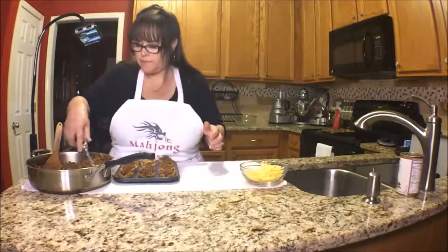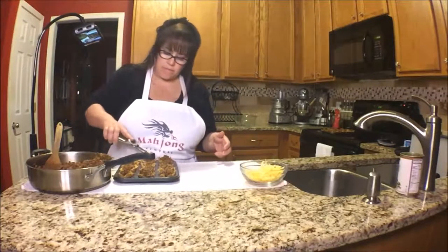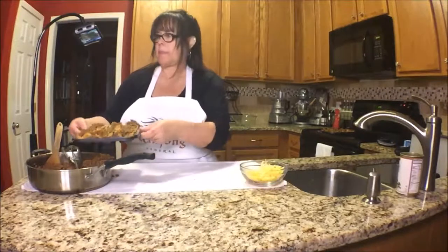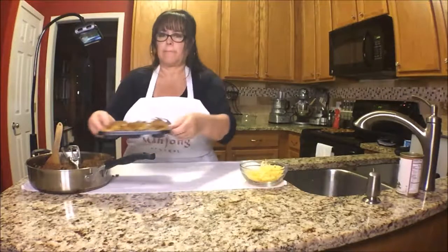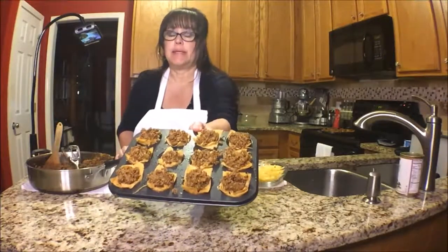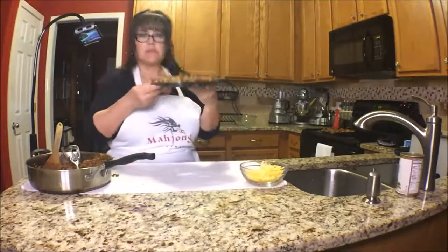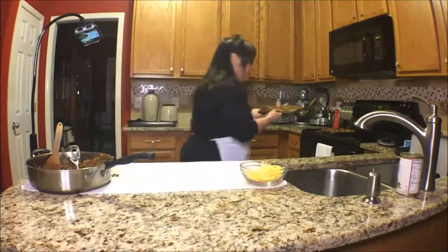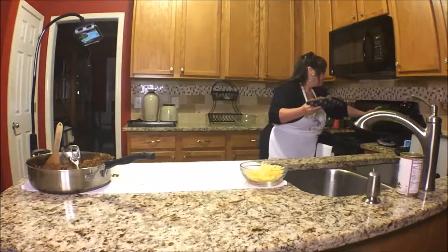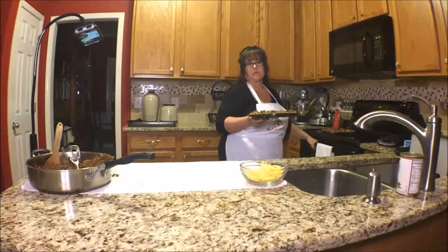Oh, I forgot one. Oh my goodness. All right, there we go. Yummy. I'm hungry. These look really good. Smells like tacos. I think I'm supposed to turn the oven down. Probably going to take a while, but I'm just going to stick them in there.